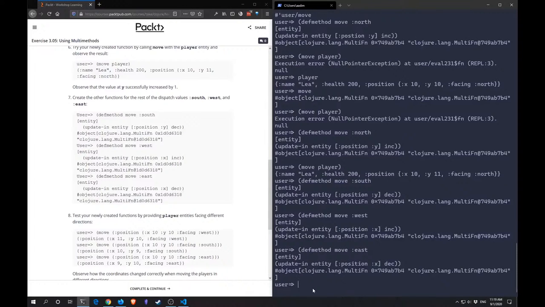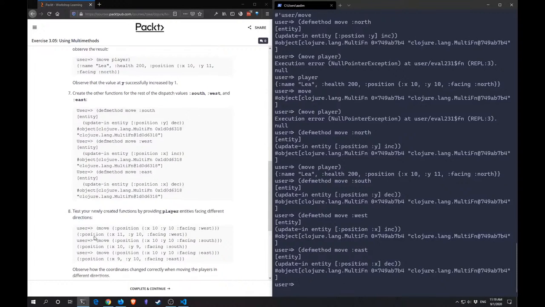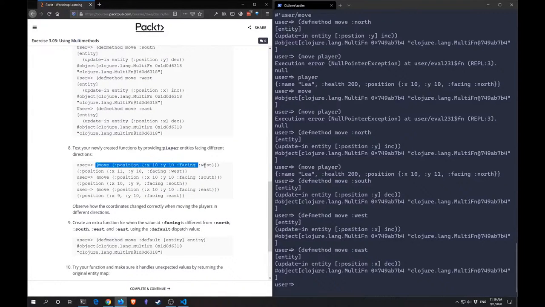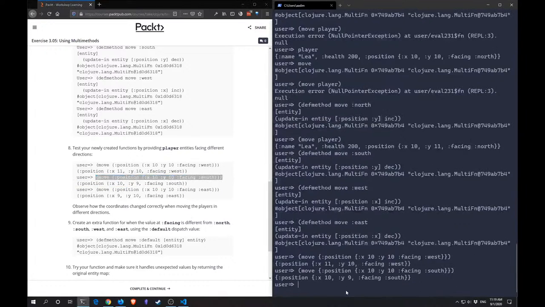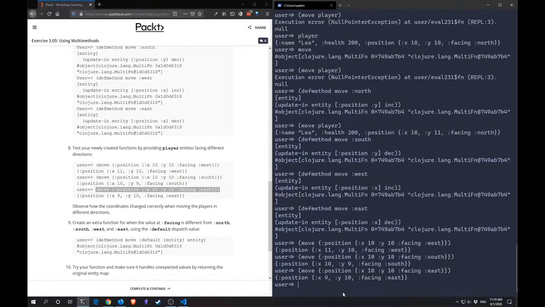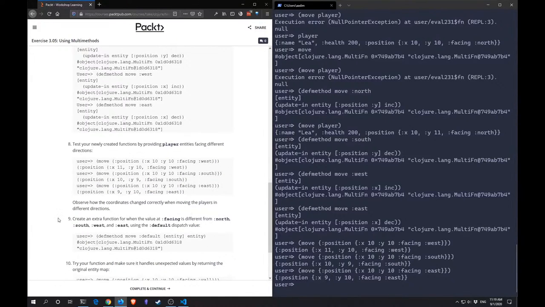And now we can test these using the move functions. For example, if we're facing west, then x should be increased by 1, and if we're facing south, then y should be decreased by 1, and if we're facing east, then x should be decreased by 1.